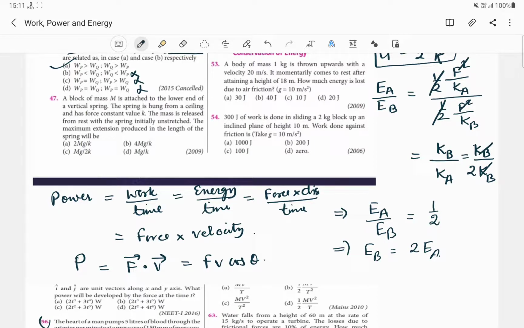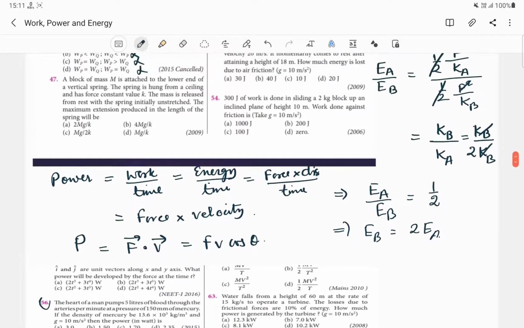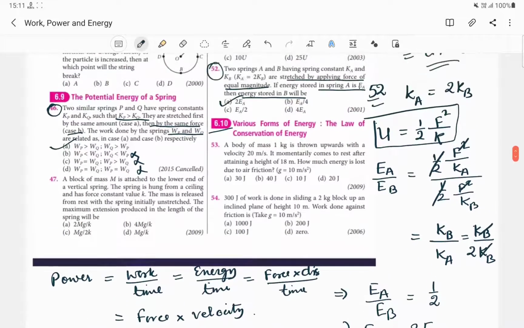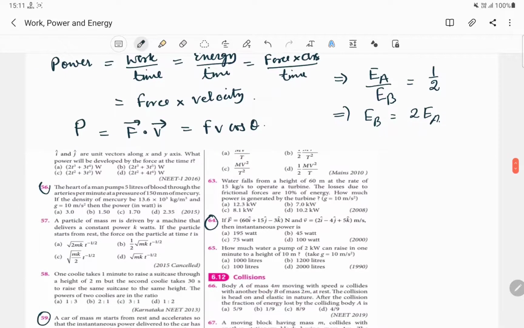That's all. Let us go through question number 56. We will not be discussing questions 53 and 54. For question number 53 we have done a similar type of question in the previous videos, so we will be skipping questions 53 and 54. I will skip these two, and let us go through question number 56.